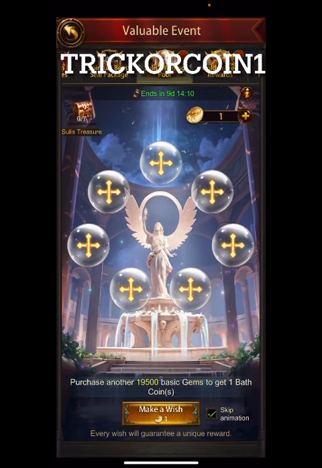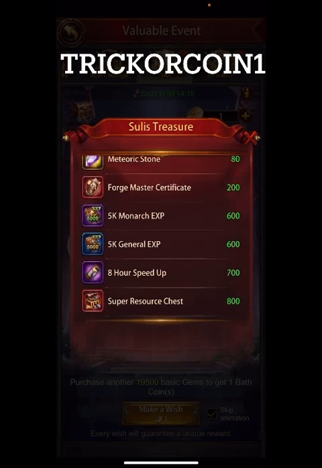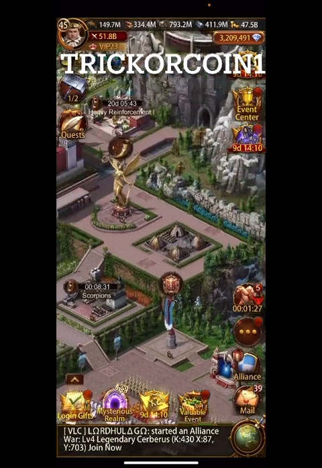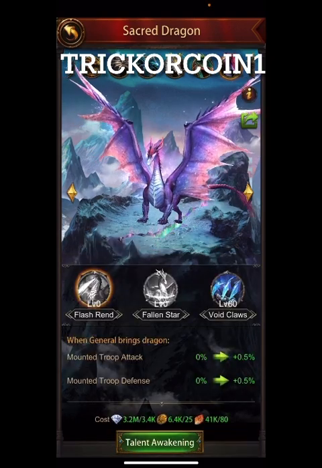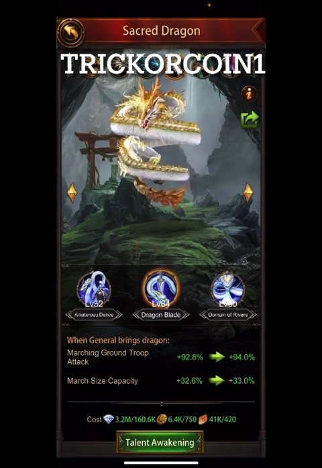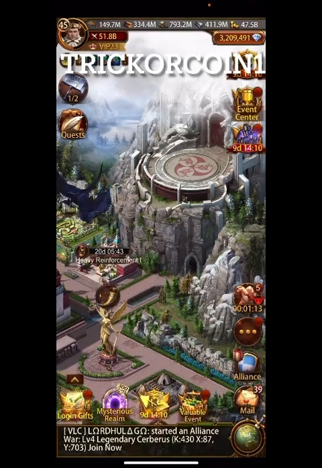But what makes this thing so special is it's just a bonus on top. So if you're going to spend all of it, you're going to get all of this stuff. But here, you get to pick some stuff, and all of this is worth a lot. So 800 badges. If I go look at my dragons that I want to upgrade, is 800 badges worth it? Not that one. Let's go to like this one, March size. 800 will get me 0.4% March size. Not going to be doing that one.